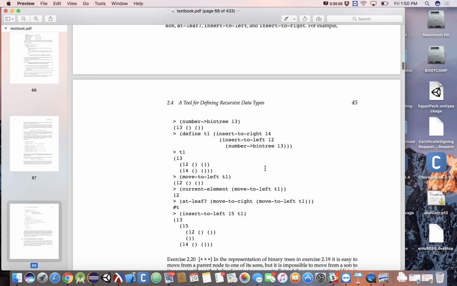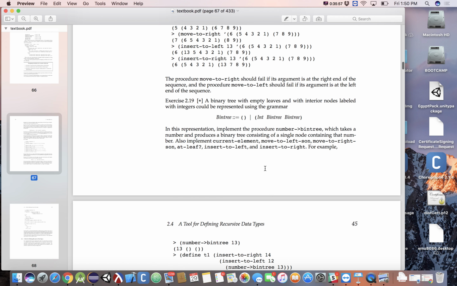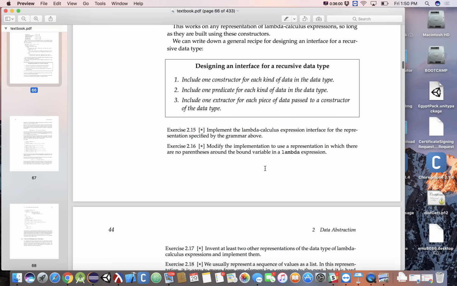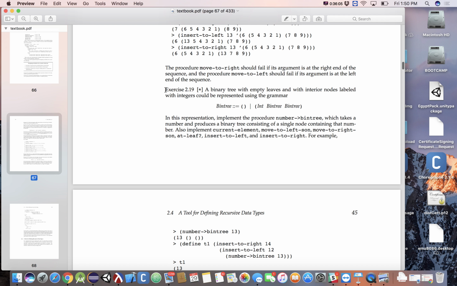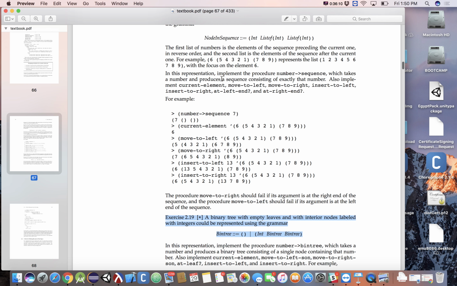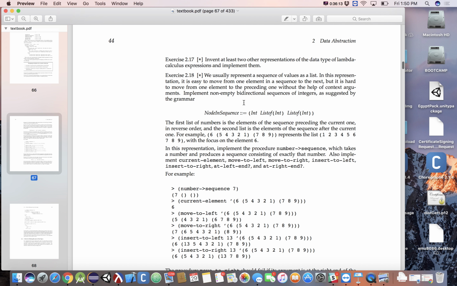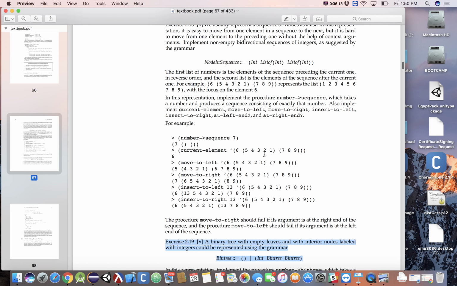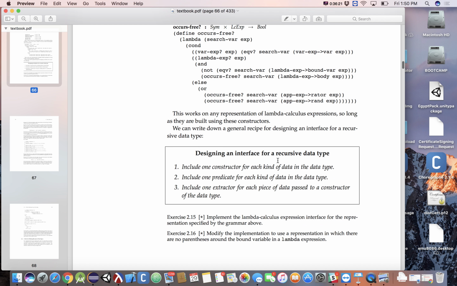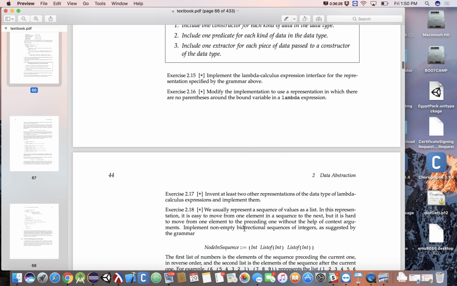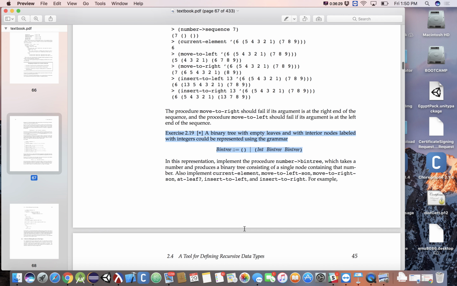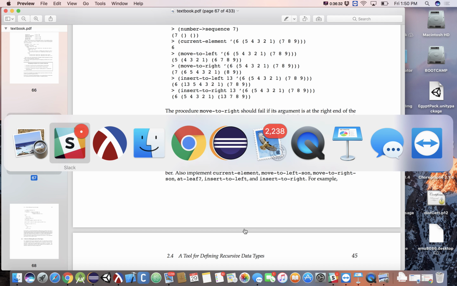Okay, I think let's do this binary tree one as well. So let's do 2.10 and 2.19. We've already seen some binary trees. You will probably need to look at the example from 2.18. I'm not assigning 2.18, but it gives you an example similar to the binary tree one in terms of numbers. And this is all dealing with recursive data types. All right, so 2.10 and 2.19 for homework.